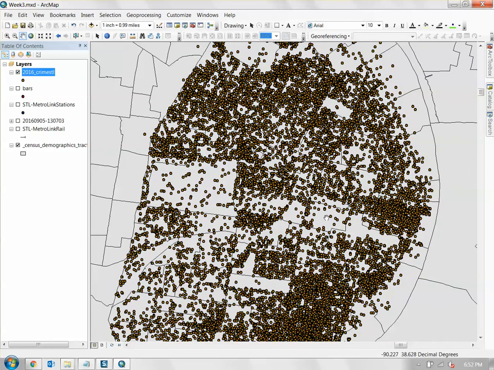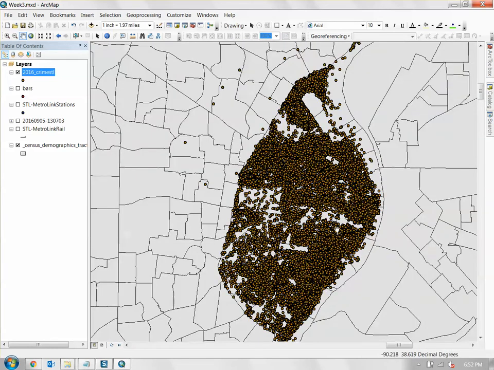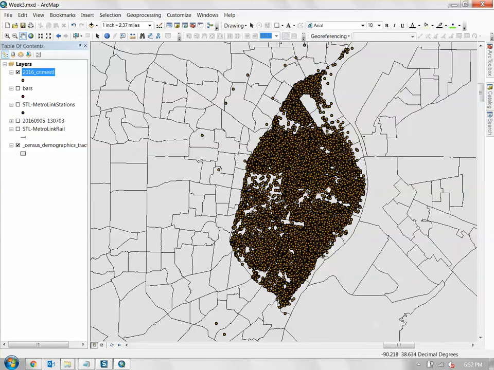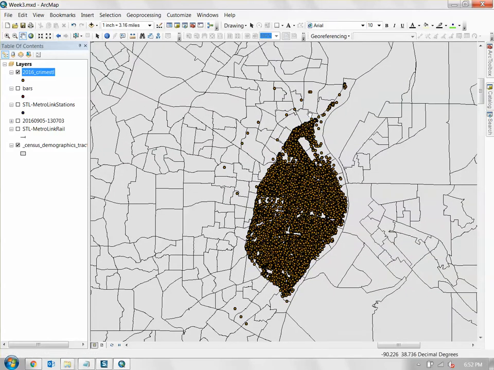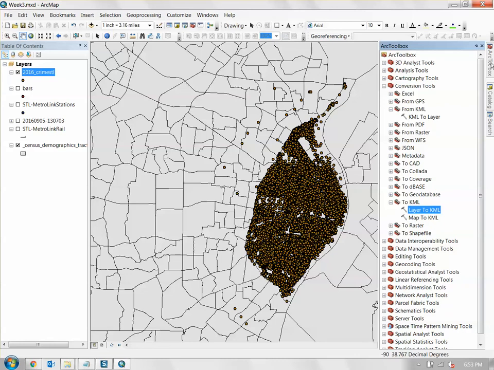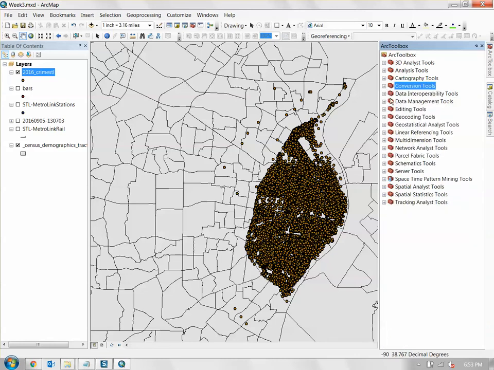Okay, so this is cool. This is interesting. Let's start by making a heat map. Just straight up making a heat map. And I'll show you quickly how to do that, but then I'll show you how you can take this information and be a bit more specific at how you represent the heat map. But still, just generally heat map, go to Arc Toolbox. The heat map function is in the Spatial Analyst toolbox here.